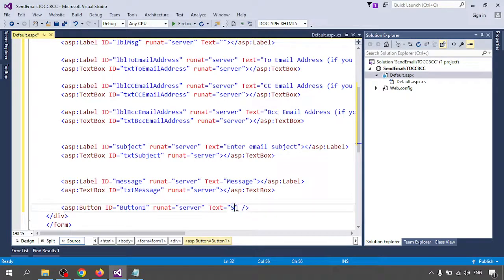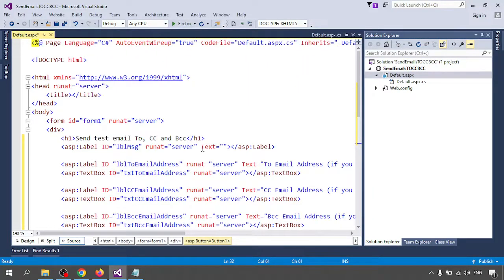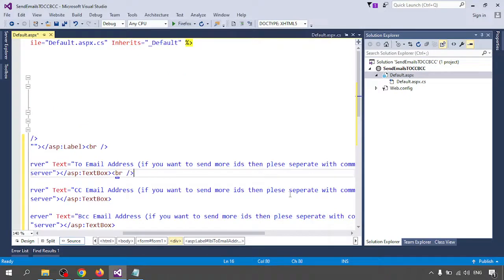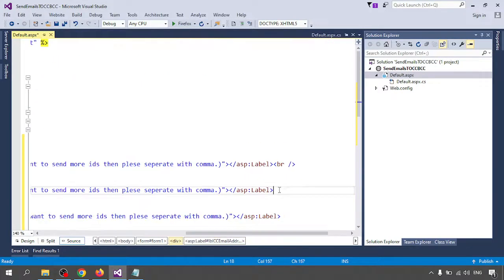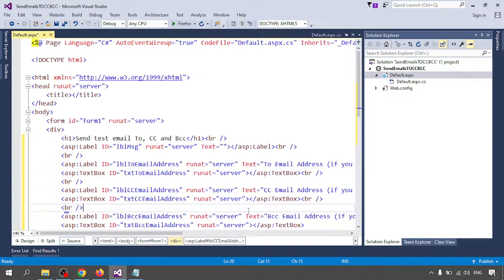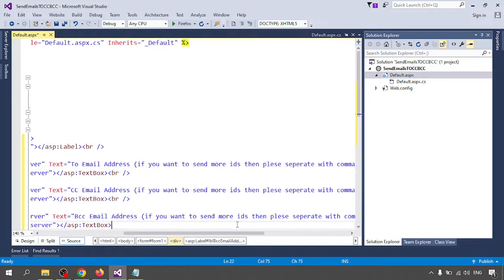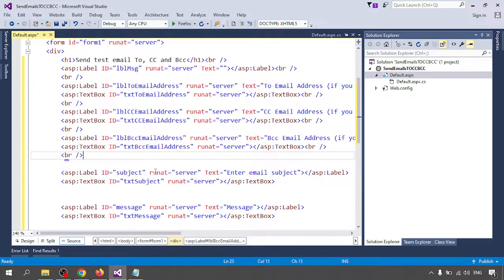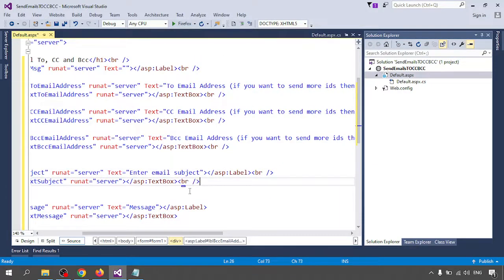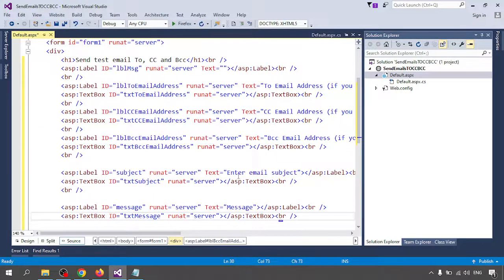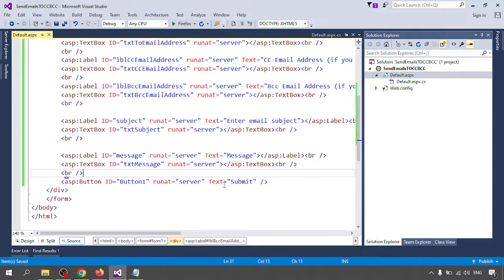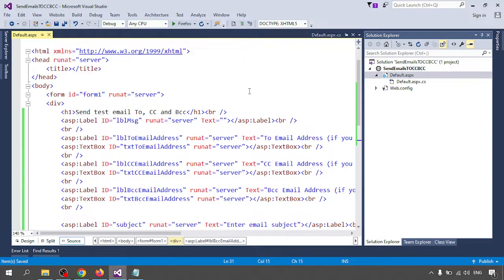I'm going to give it a name. Let me use the BR tag. We are going through simple HTML. Let me run and check this.